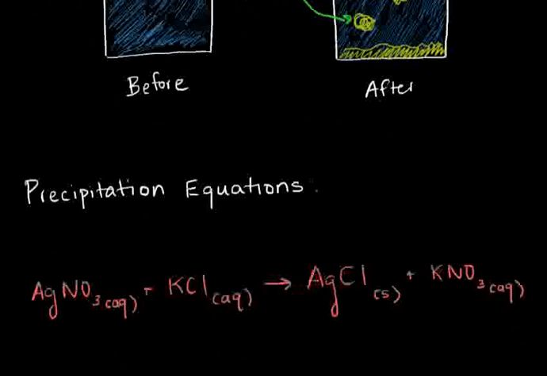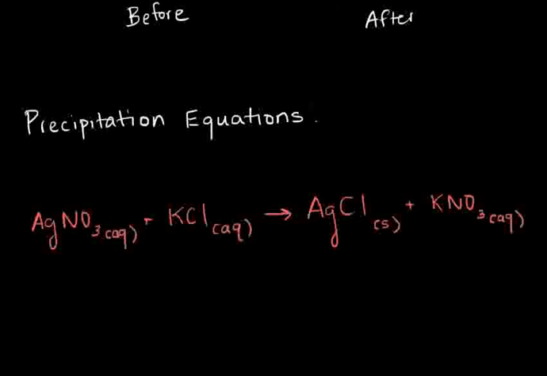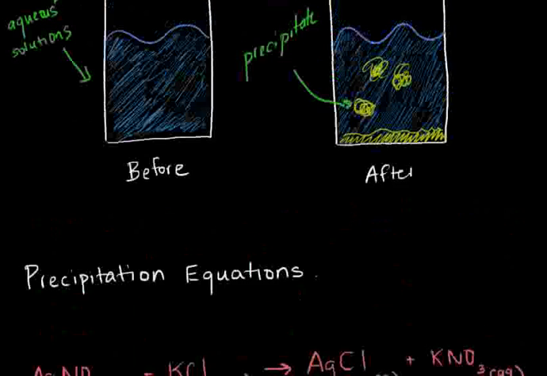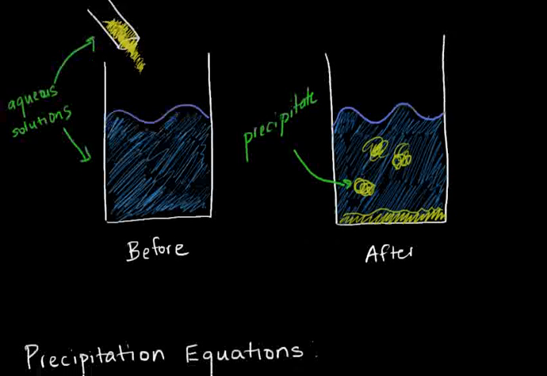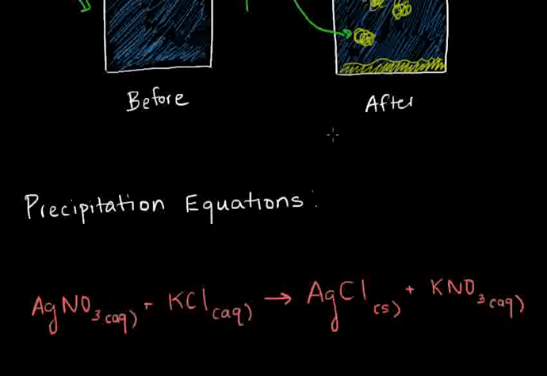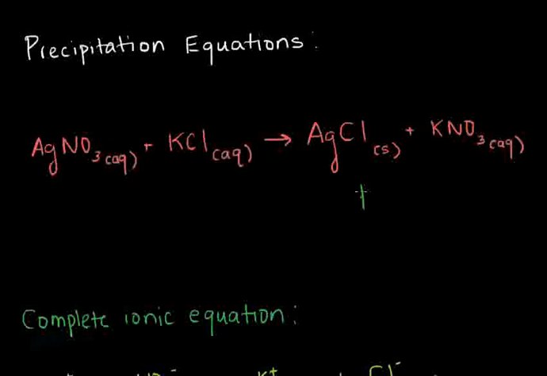But now let's dig a bit deeper and look at actually the kind of equation one of these reactions would yield. Here we've got one kind of aqueous substance. We've got silver nitrate. Silver nitrate, we're going to be adding it to a solution of potassium chloride. So maybe you can think of the solution in here as silver nitrate and the solution in here, this yellow solution, as potassium chloride. This solid that's going to be formed is going to be silver chloride. In reality, silver chloride is a more silvery substance, but you can pretend it's yellow. And then we're also going to have some aqueous potassium nitrate left over. And so just to recap, this silver chloride is our precipitate.